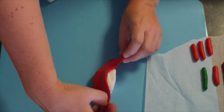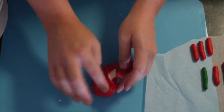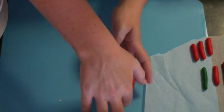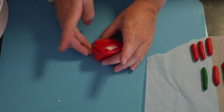I could have even gone with less, but I like to err on the side of caution. So wrapping that around and then using your fingers to smooth off any joins, you're going to cover that backpack in the red fondant, and then you can start adding on your embellishments.